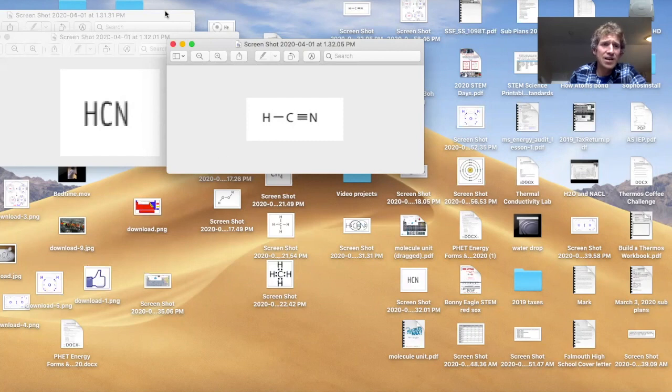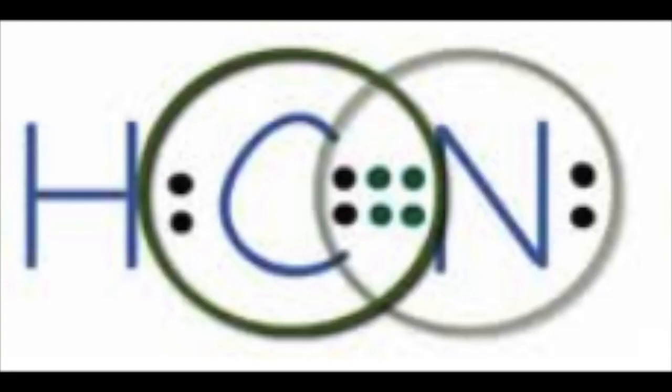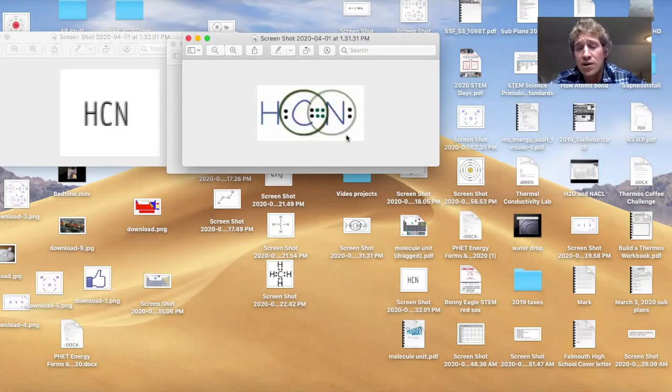Carbon is going to share 3 with nitrogen. So you're going to draw 3 bonds between carbon and nitrogen, just 3 lines. Since carbon needs 1 more electron, you're going to show a bond between the carbon and the hydrogen. And the Lewis dot structure between them looks like this. Hydrogen has its 2 electrons, so it's satisfied. Carbon is sharing 3 electrons with nitrogen, so it's satisfied, and plus it has the 1 over here, so that's 8 around it. And since carbon is sharing 3 with nitrogen, and nitrogen already has 5, that satisfies the 8 around nitrogen. That's the Lewis dot structure for hydrogen cyanide, which is, again, very dangerous.